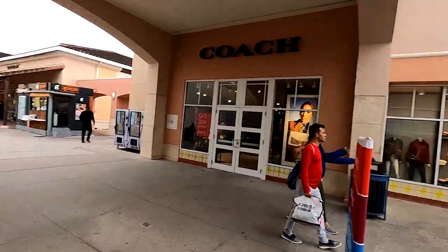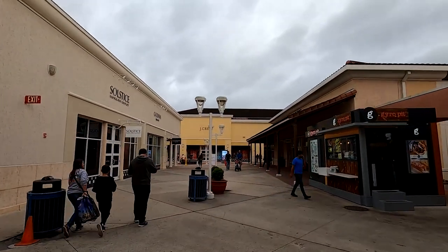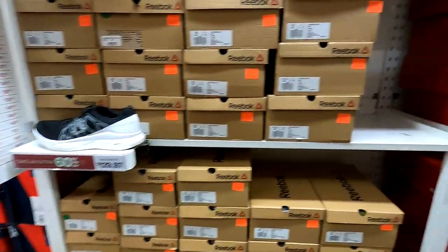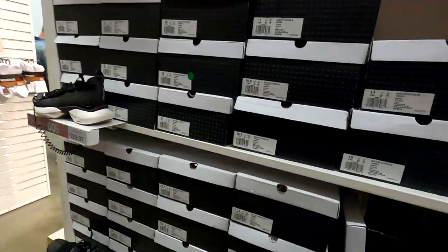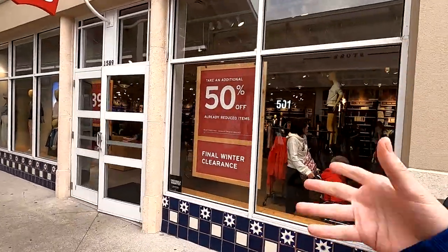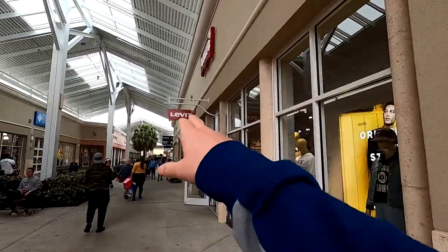We're making our way back through the mall. The Disney Character Warehouse was back that way. Over here we've got Reebok — might drop in real quick. Something I noticed about this store: Reebok always seems to have some crazy deals going on, a lot of sales. Some of these deals last longer than others and some are more of deals than others, but it does seem like some of these are pretty good deals. You can see a variety of styles and prices ranging from $130 down to $30. Now, make sure you read these deals carefully because some of these percentages apply to certain items in the store and not others — some say off entire store but certain items don't apply.